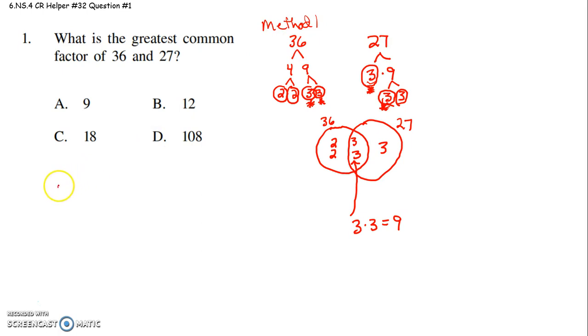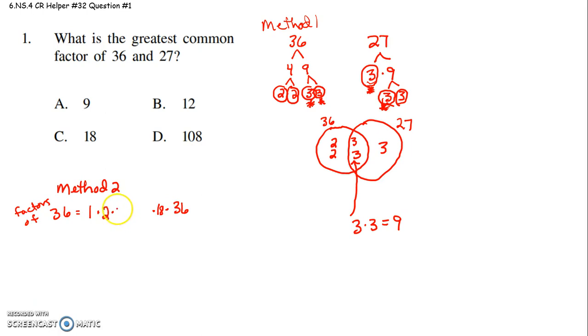I think Mrs. McCauley might just have you write out the factors. So let's write out all the factors of 36. That means we just want all numbers that multiply together to get 36. So 1 times 36. I'm going to put the 36 over here. And then what 2 numbers multiply together to get 36? 2 times, I believe it's 18, is 36.